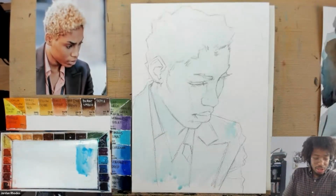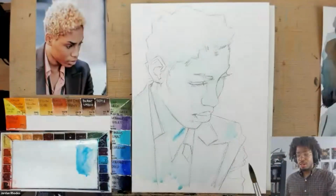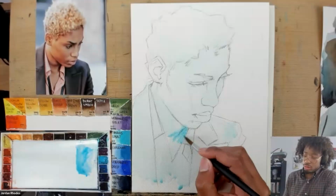And as this is still wet, I like to do a quick value study to map out the shadows that I'm seeing in the face. Like there's a shadow sort of under her chin.